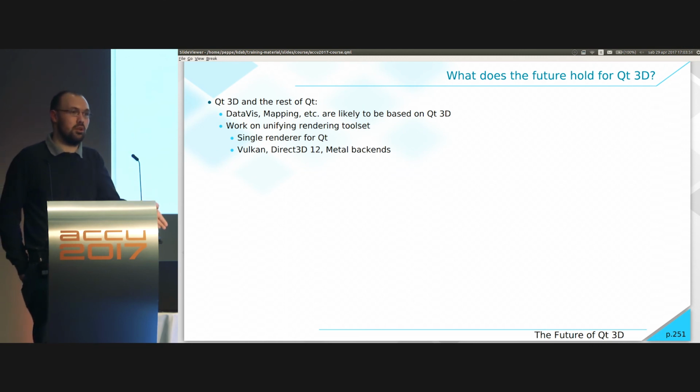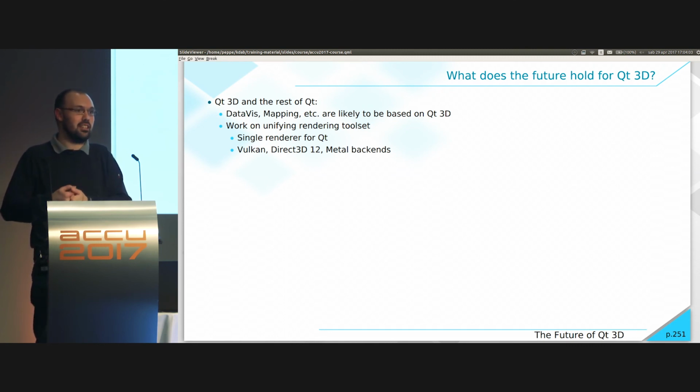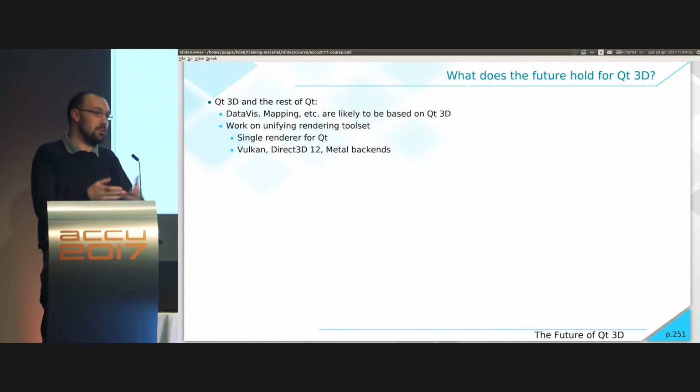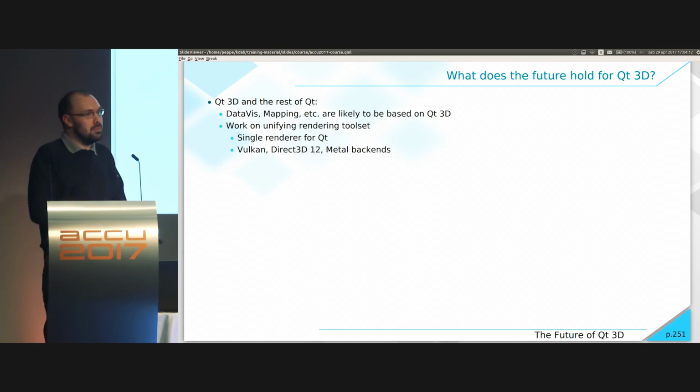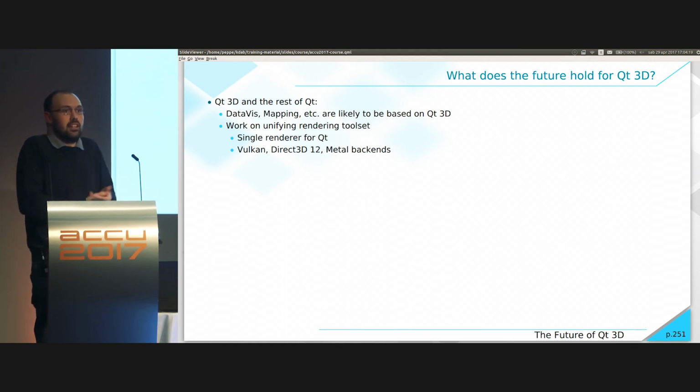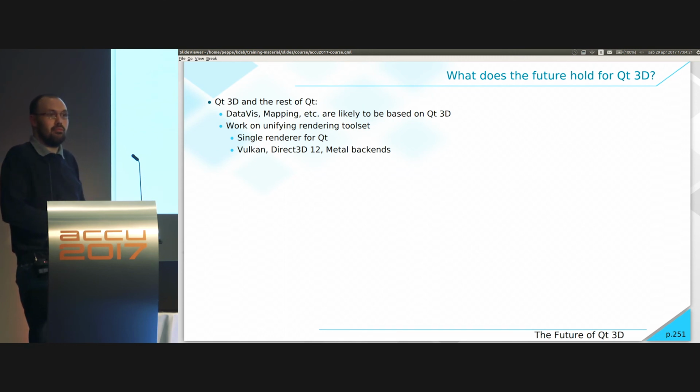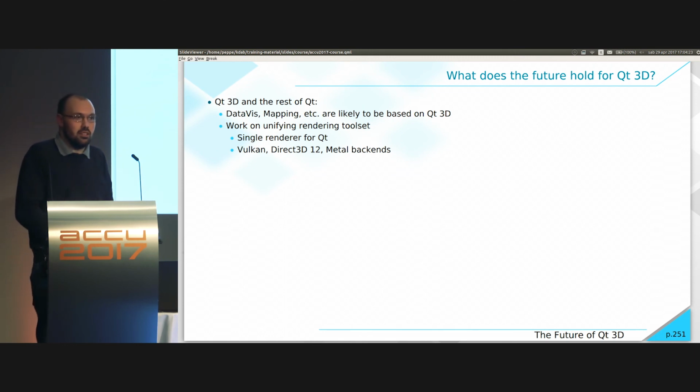If you're using one of those technologies, what they give you most is basically a texture handle and a way to synchronize with it. If you're a client of the texture, it gives you the handle of the texture, or multiple handles in case you need to do some kind of round robin, and a way to synchronize with the producer. So you can consume the handle as is in Qt 3D. You just need to build a texture object out of the texture handle, and then you display it. You can just use it today.